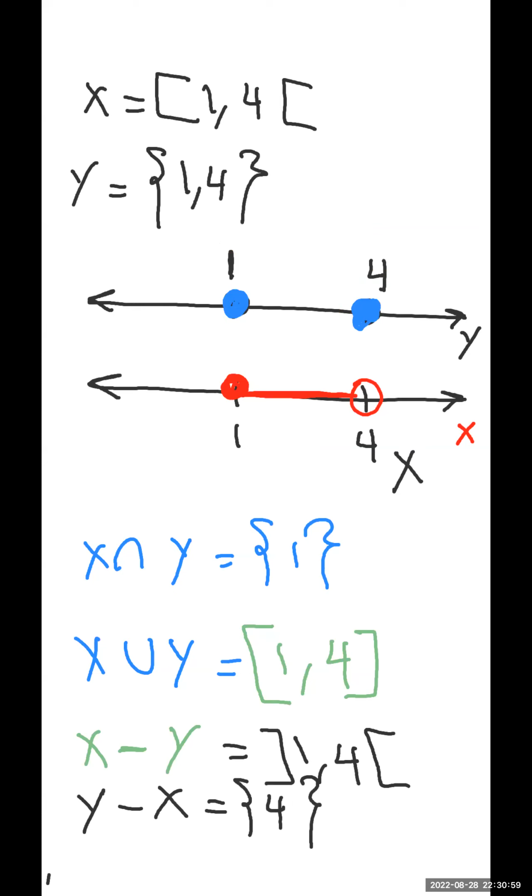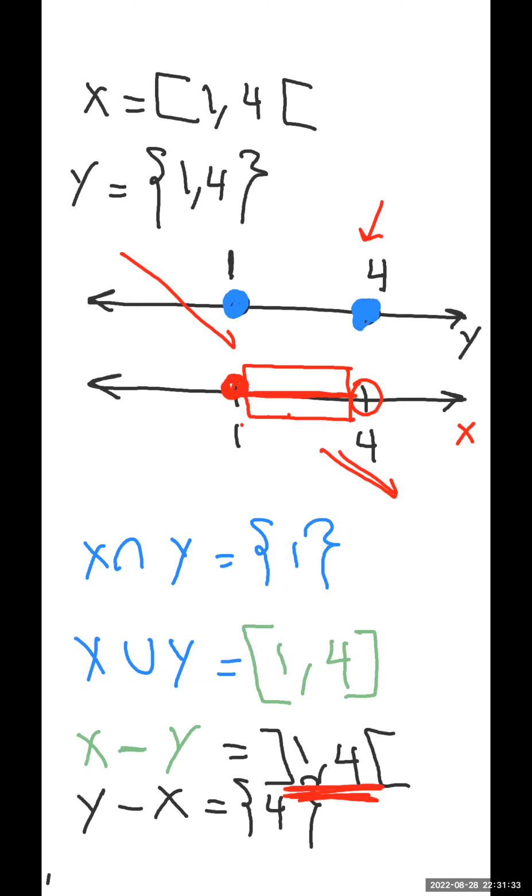Check on the number line. What is inside X, not inside Y? I think all this part, right? It's that part between 1 and 4. So 1 and 4, and from the side of 1 it's open. Why? Because 1 is here, so it's not a difference. From the side of 4, it's open. Why? Because it's already open here, and also here on Y.